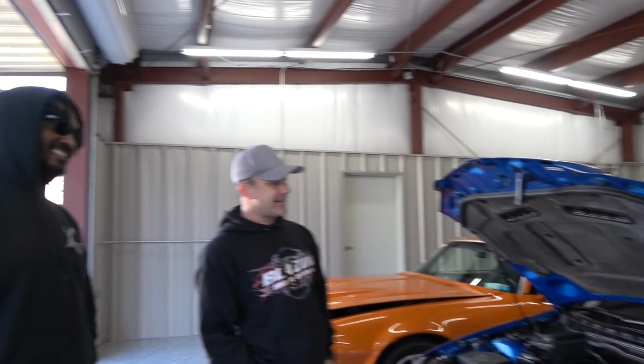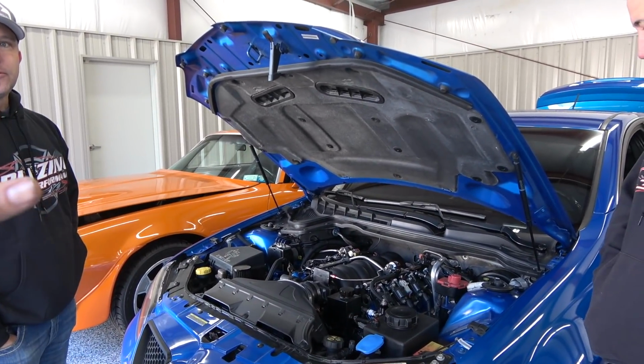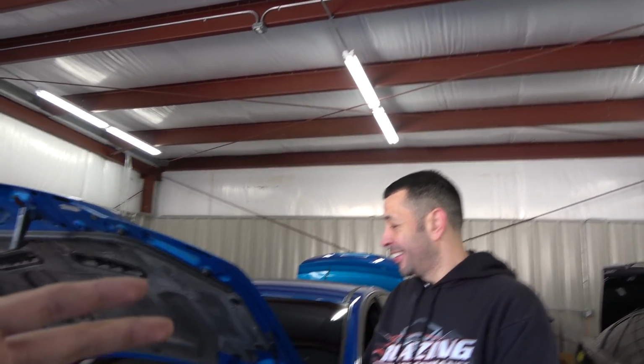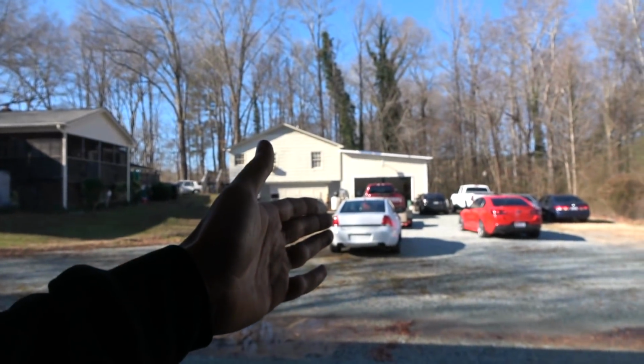The thing about it is, we wanted to show that we can run with some of the other shops that build these too. It's new to me, but there's a large following for the 4-door stuff, the G8s, the Chevy SS. I'm about to have the fastest Caprice stock bottom end in North Carolina.